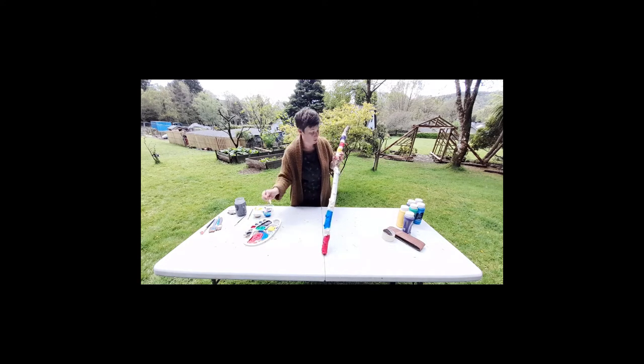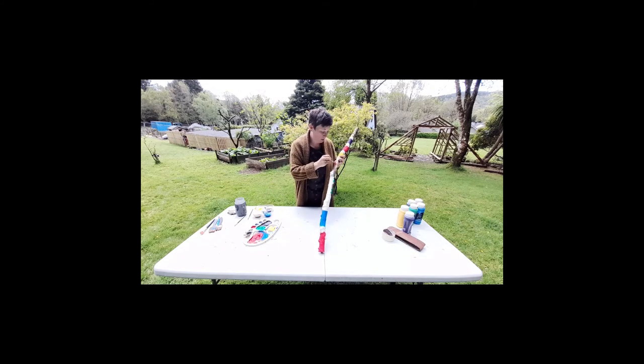Those bumpy bits were all little growths on the birch tree, okay? And what I'm thinking is, well, those little growths look really nice where they are. They're kind of random, their pattern is really good and I can see them really well. So I'm going to make use of them. I'm going to put red all around each of them, and then I'm going to come back in a few minutes and fill in around that with some different coloured paint. And then that gives me a kind of unique pattern.